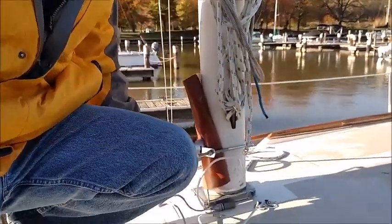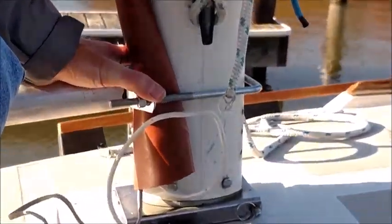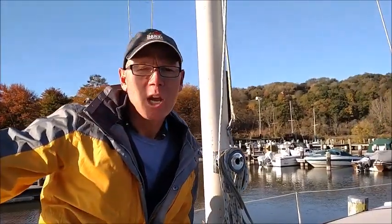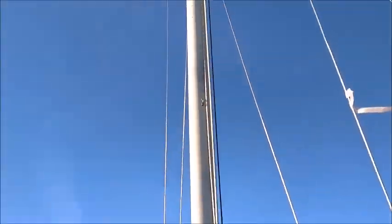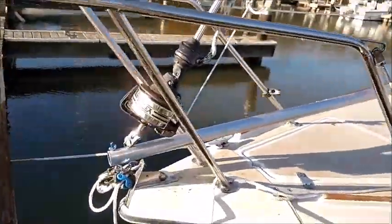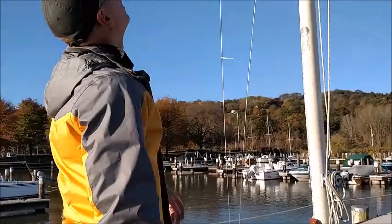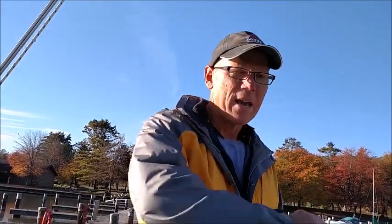The base of the gin pole is connected to the mast — this doesn't have to be directly bolted to the mast. All you're really doing is creating tension between the forestay chainplate and the forestay itself, holding the forestay up off the mast to create an angle so that you have some purchase and pull against the top of the mast. You're creating a triangle from the top of the mast to the front of the gin pole down to the forestay chainplate, and that allows us to have the power to lower that mast back.